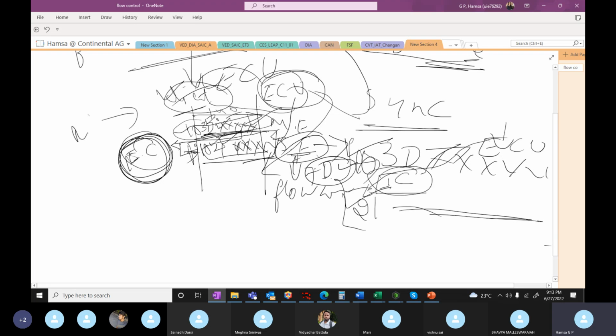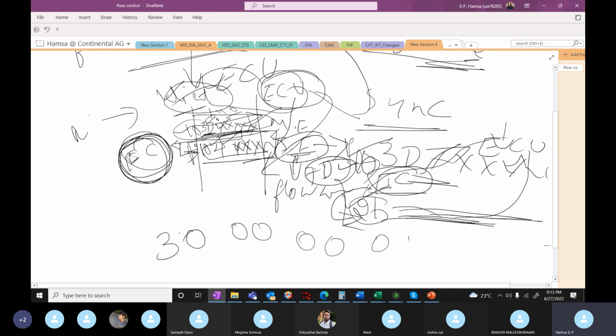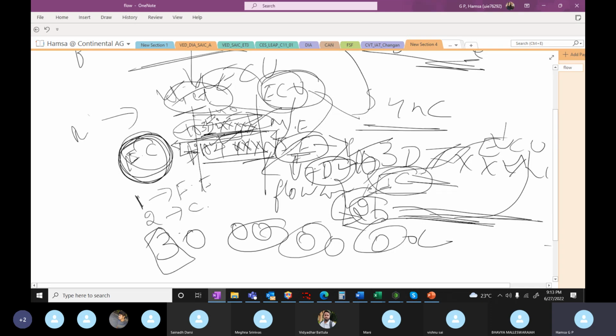Only after this flow control will the consecutive frames be received by the ECU. The flow control frame looks like this: 30 00 00 00. Anyway, we will see why it is 0000. Whenever it starts with 1, this is called the first frame. If it starts with 2, this is called a consecutive frame. If it starts with 3, this is called a flow control frame.